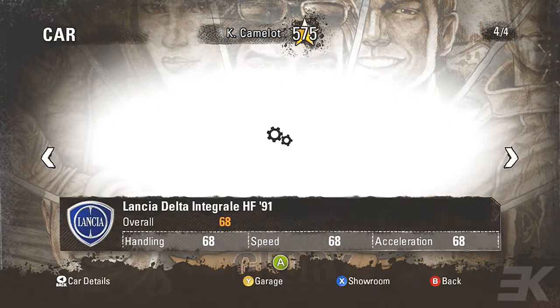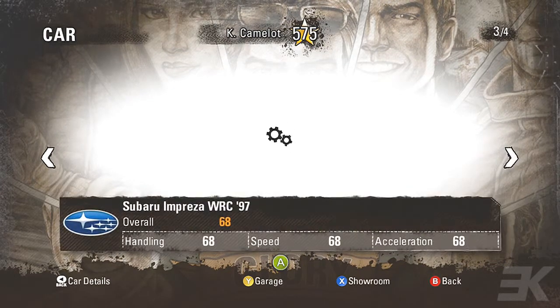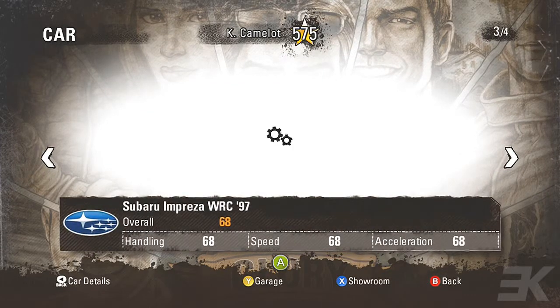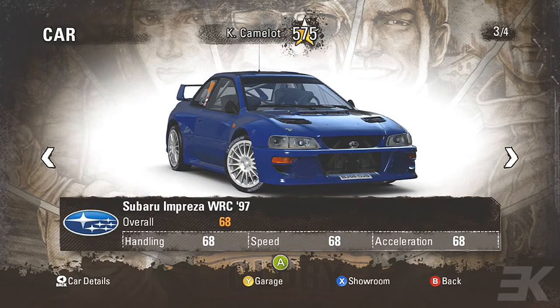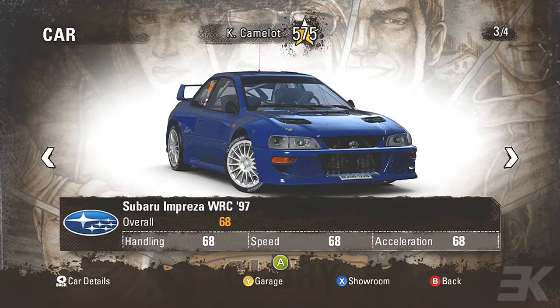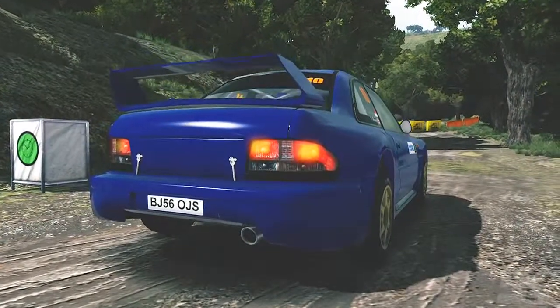We've got the Lancia Delta from 91, we've got the Toyota Celica from 92, we've got the Mitsubishi Lancer Evo 3 from 96, and the Subaru Impreza from 1997, which the late great Colin McRae drove, and sadly today is the 7th year anniversary of his death. So rest in peace to one of the greatest drivers that I ever saw drive a car, and let's hope we do well in his Subaru in this contest.